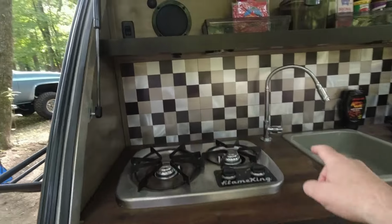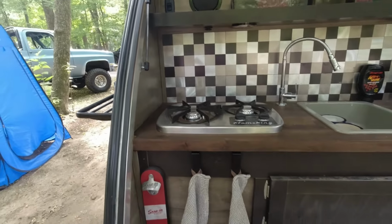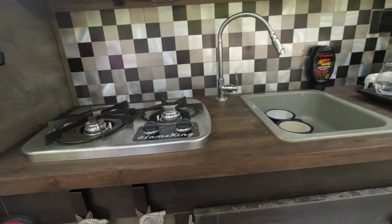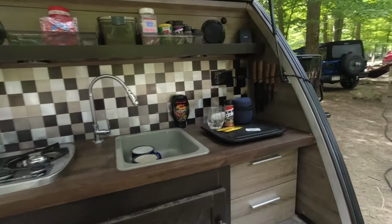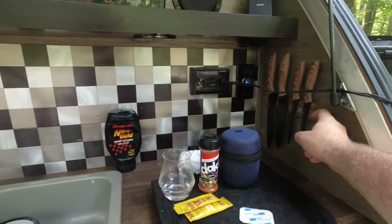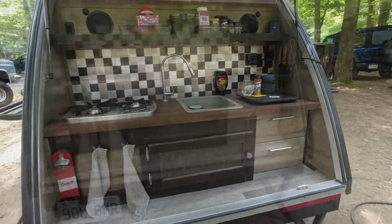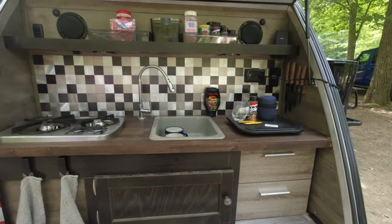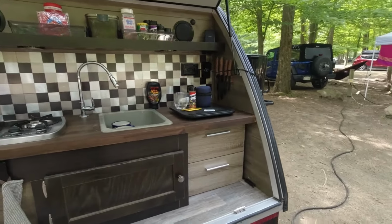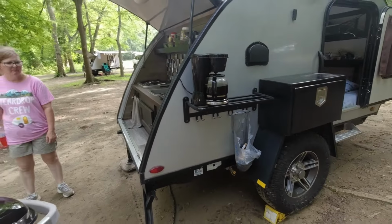Inside the galley, he finished up what Braxton Creek cheaps out on. Very nice countertop. I mean, just really did this right. Little things like putting a magnetic holder for the knives. I mean, he's drove 1,000 miles and those knives haven't moved. So I took out the fridge, put some drawers in here, so that's really helped out. Just make things a lot more user-friendly. So if you're like me, I'm gonna spill it all over the place and he doesn't worry about it because it's right there.